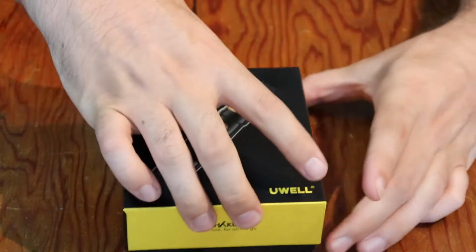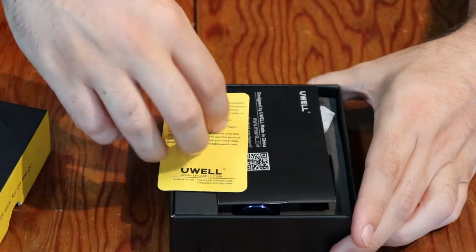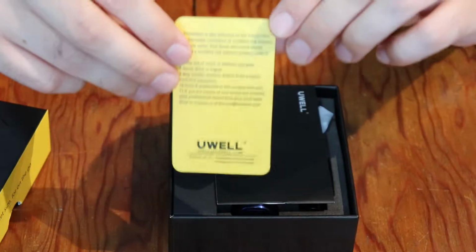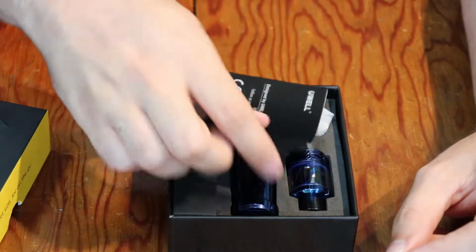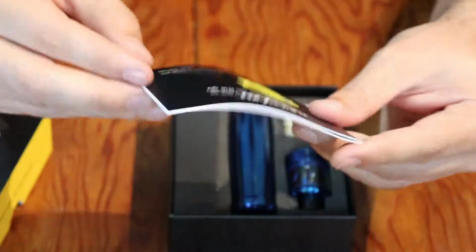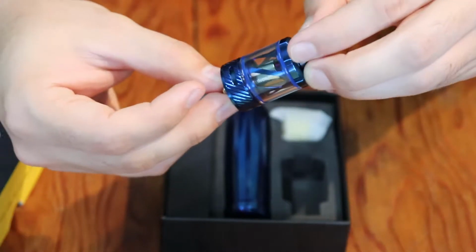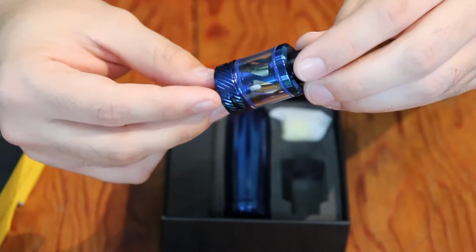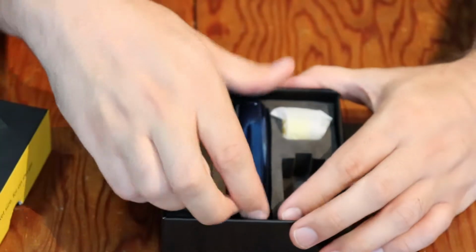I'm going to lift off this cover right here. Try to anyways. First thing you're going to see is the warning label, which is required for all vapor products. And then you're going to have your instruction manual, which might be a little bit unclear. The next thing you're going to see is your tank. This one comes with a 0.25 coil installed, and its wattage range is from 40 to 50 watts. But we'll get back to the tank in a few minutes.